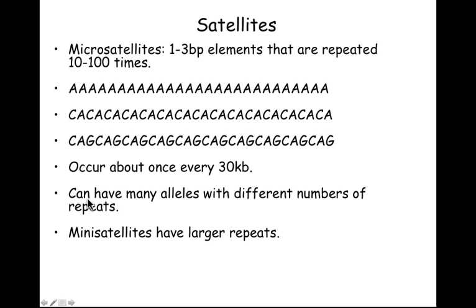These, in contrast to the single nucleotide polymorphisms, which tend to only have 2 forms, can have multiple alleles with different numbers of repeats. So one individual might have, say, 34 of these A's in a row, another one might have 32, another person might have 45, another person might have 53, another person might have 18. So at a given location in the genome, you can have many, many different types of alleles. And we talked a bit about mini-satellites as well, and mini-satellites just have longer repeating units, but largely the same sorts of rules apply.